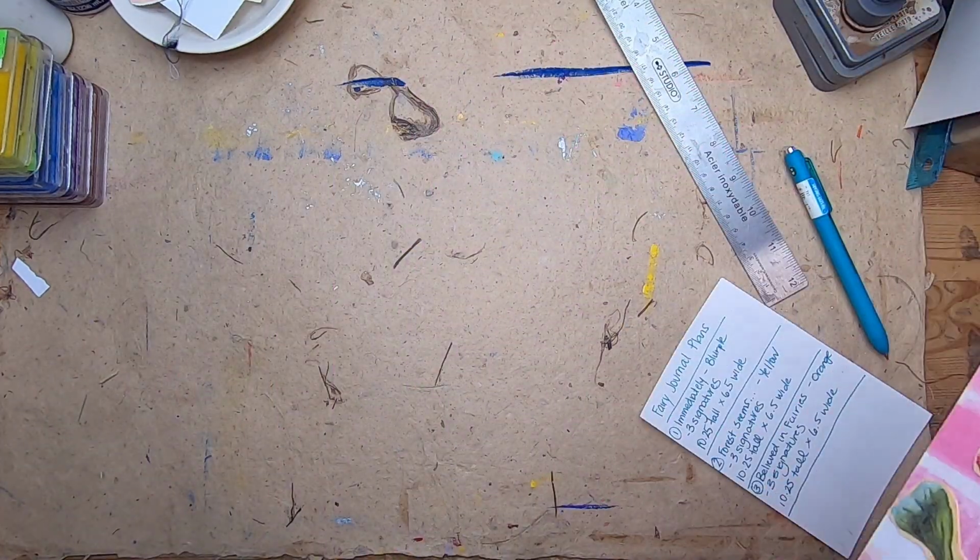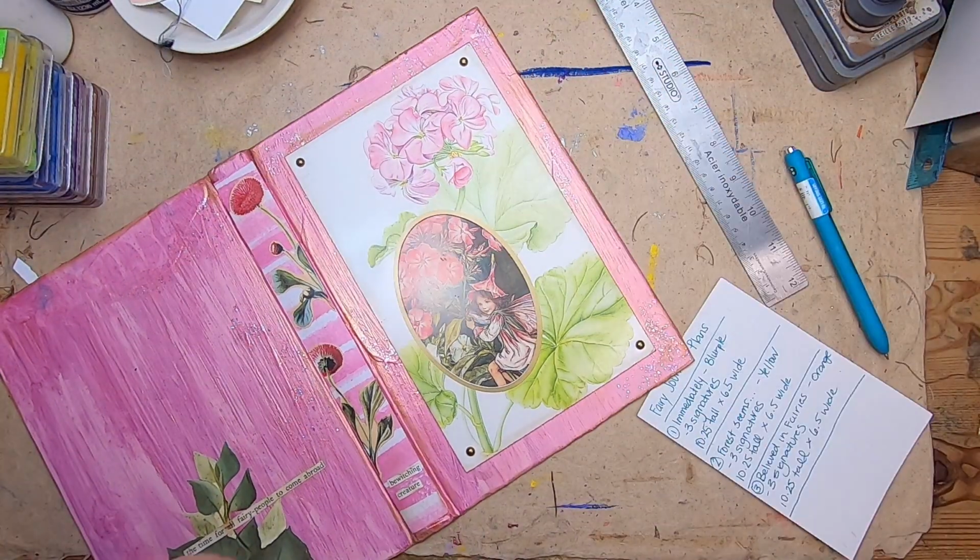Sorry if I'm running away every now and then. I just have to grab more books from the other table, my other work table.